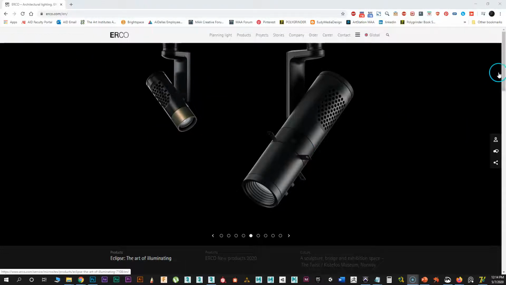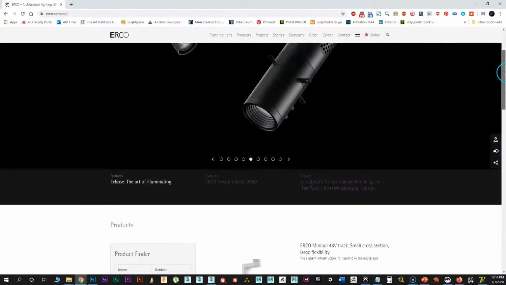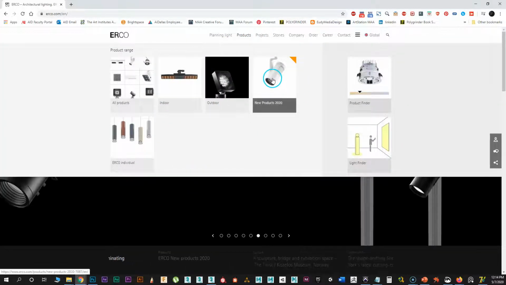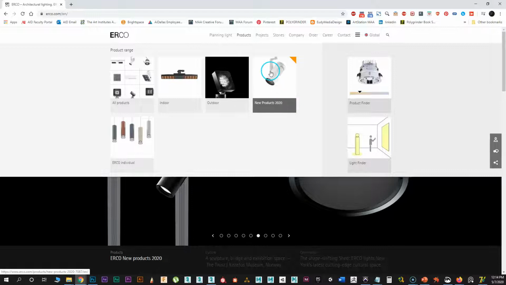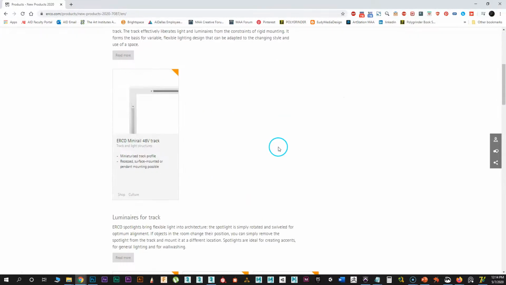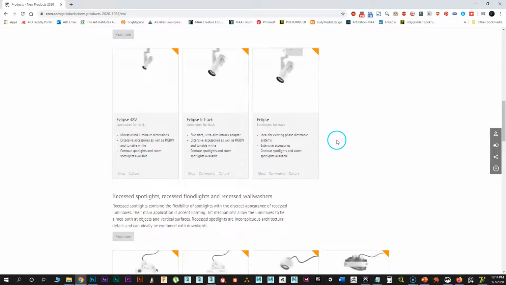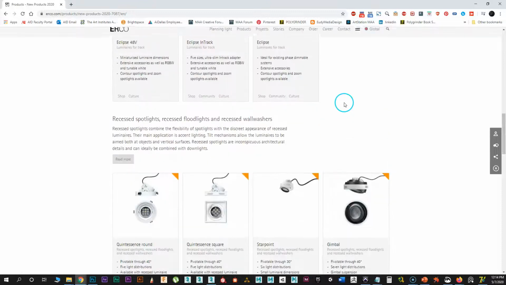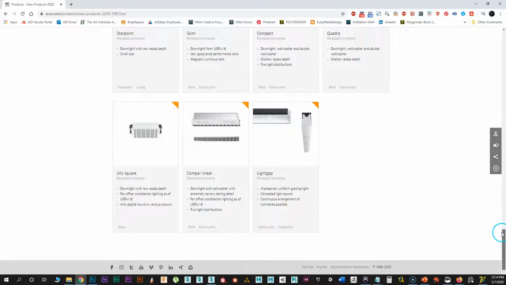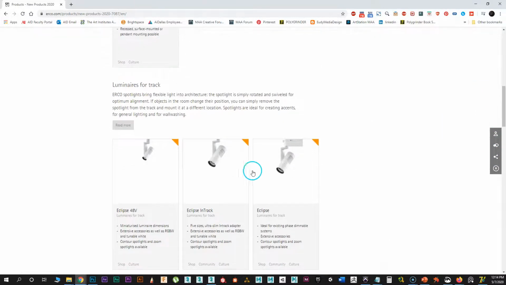So you can go over here to their website, and we can go to products, and let's just pick new products, and a nice cool light fixture. Okay, so if we scroll down, let's see, we can pick this one.